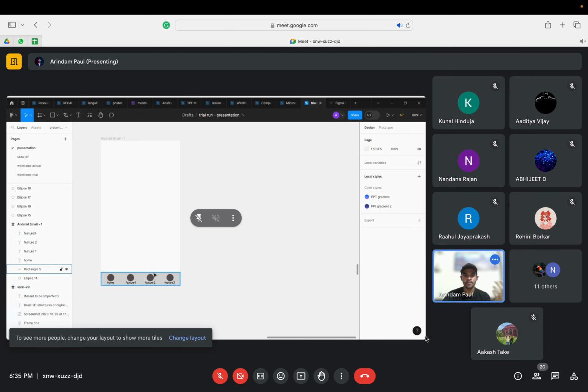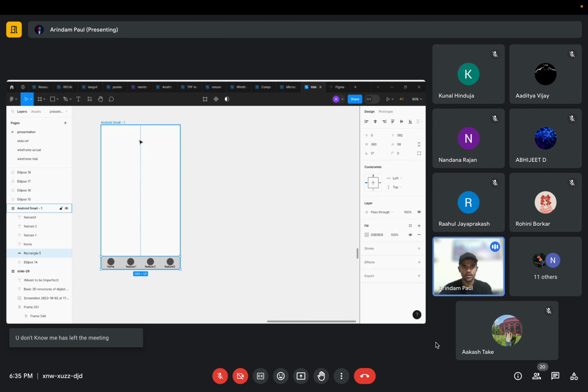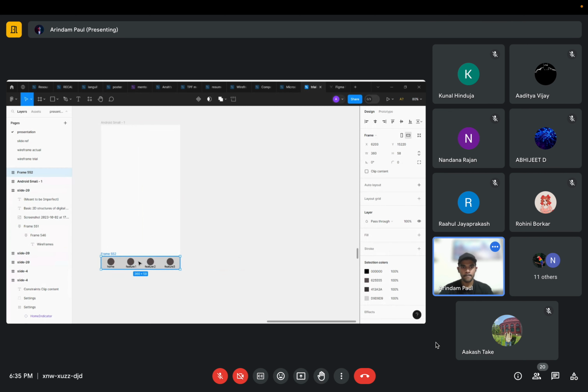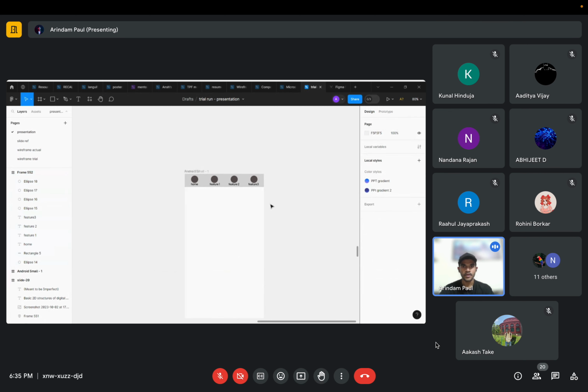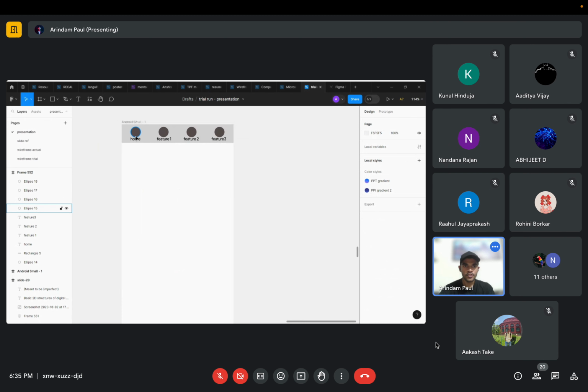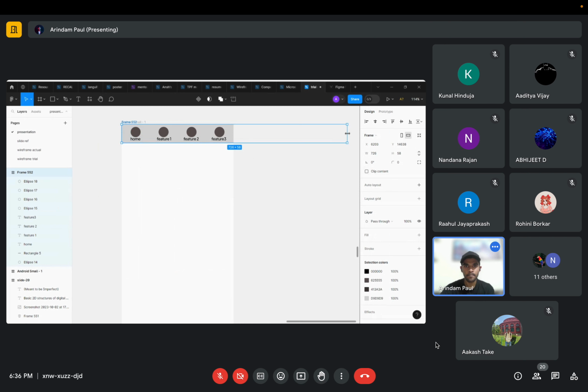A web application. So I'll just put it all on the top. Anyways, although a web application does not have these kind of rounded touch points, I'm going to use it just for simplicity. So if I define a constraint from here, that from the left, I want this distance to be fixed, now if I elongate the frame, it is not going to make any change to this particular part.